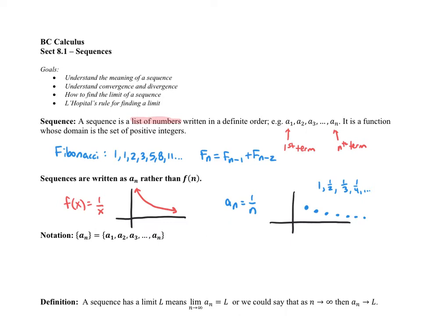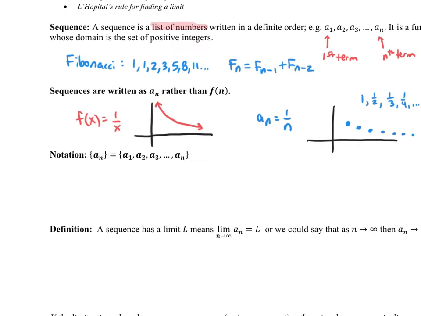In terms of the notation, one of the things that AP will do is they will use this little bracket notation to notate a sequence. And so it's important for you to know that. For example, let's say that you had the sequence n divided by n plus 1, and that was our a sub n, where n was starting at, let's just say 0, and we're going to go to infinity. So if you were to start listing terms here, you would start with n equals 0. That would give you a first term of 0.